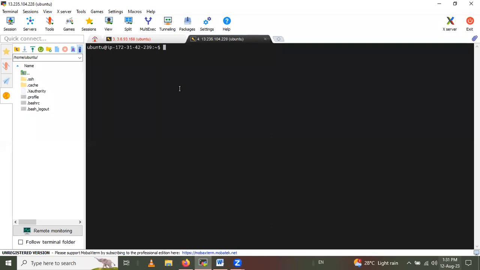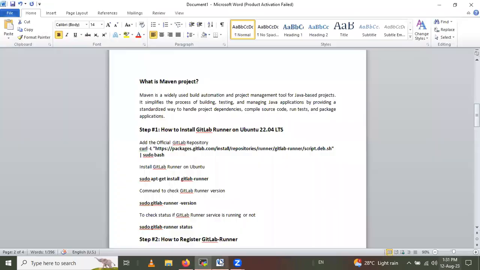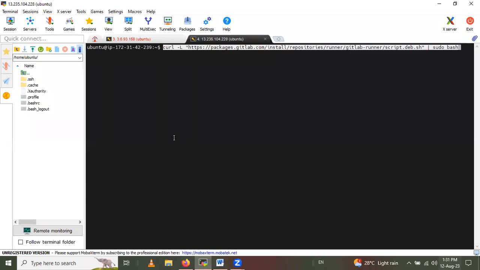This is my terminal. Now I want to add the official GitLab repository. This command, let me copy this and paste in our terminal.